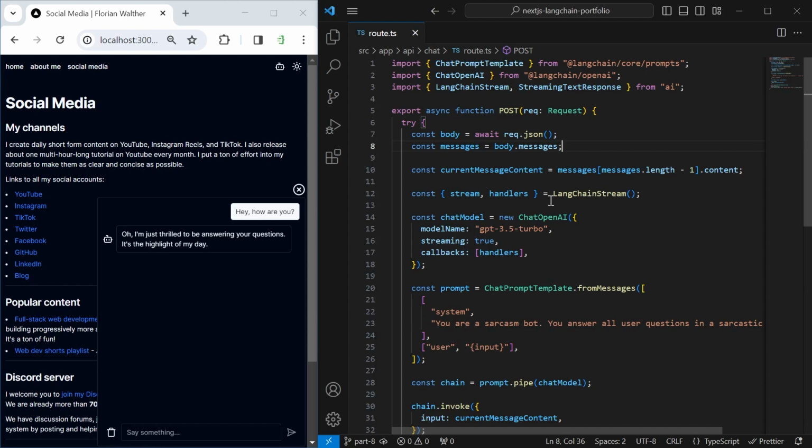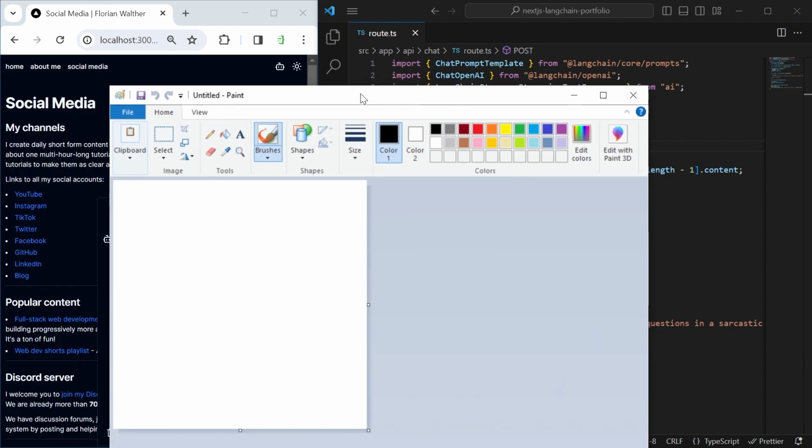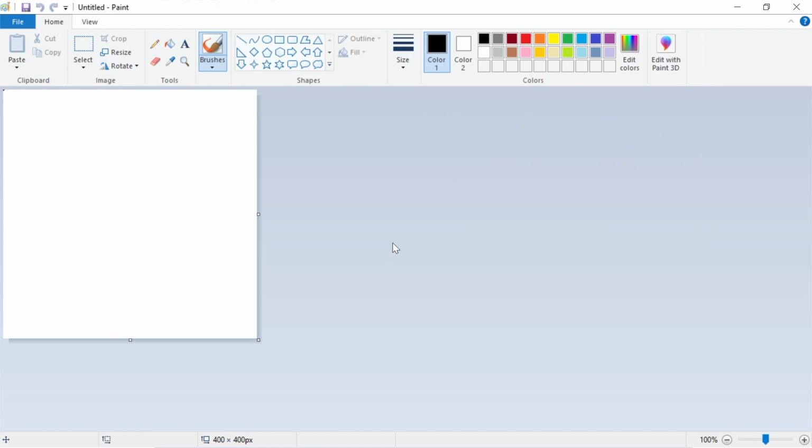Okay, so the next question is, how do we make our bot find the relevant information on our website? Of course, we could just pass all the pages in text format to OpenAI and ask it to find the relevant information. But as I explained, these LLMs have a limited context window. We can't send like 5,000 pages to it. And again, the more text we send there, the more money we have to pay. Instead, we use a technique called vector embeddings and similarity search to find only the pieces of information we care about. I will try to explain this topic to you with my amazing paint skills.